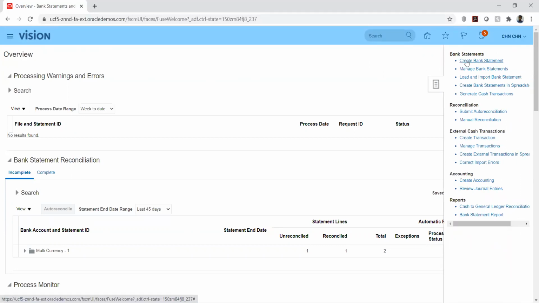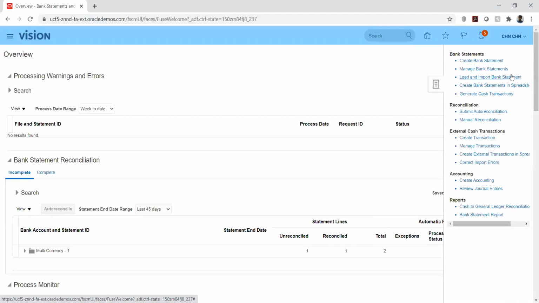Whether we want to create the bank statement, or load and import the bank statement. We will not be able to load the bank statement. The reason is that we need a specific folder to be created, and the bank statement will be loaded to this particular folder, and from that folder we will import the bank statement and do the automatic reconciliation.